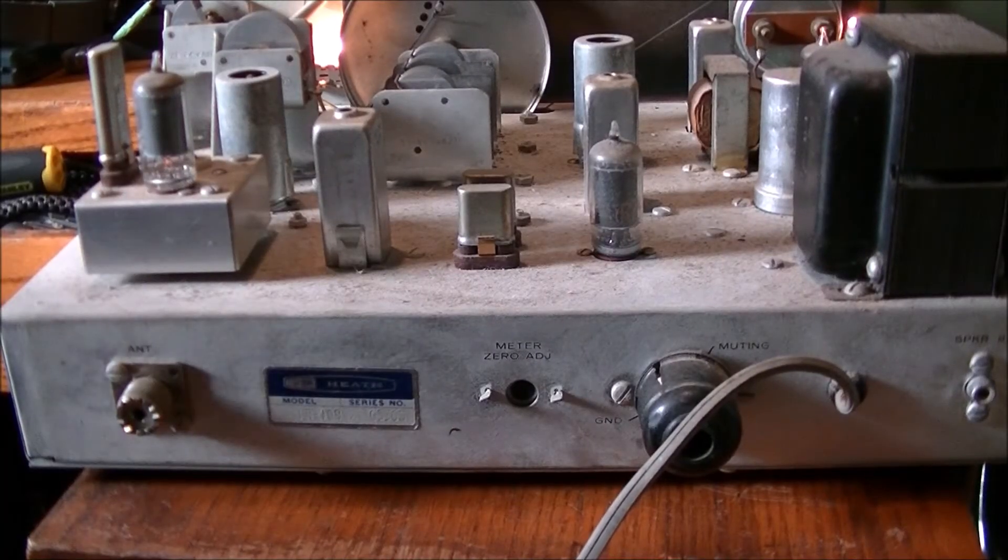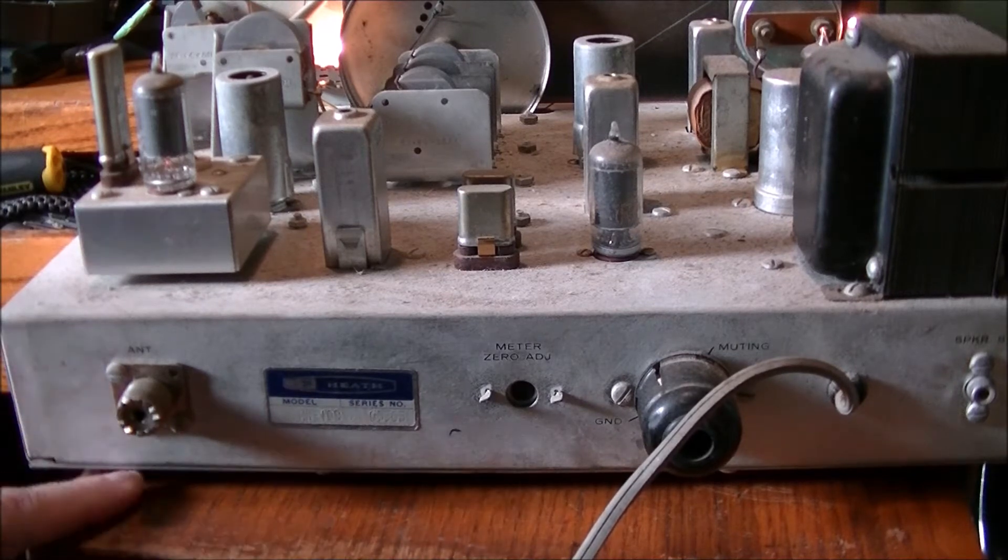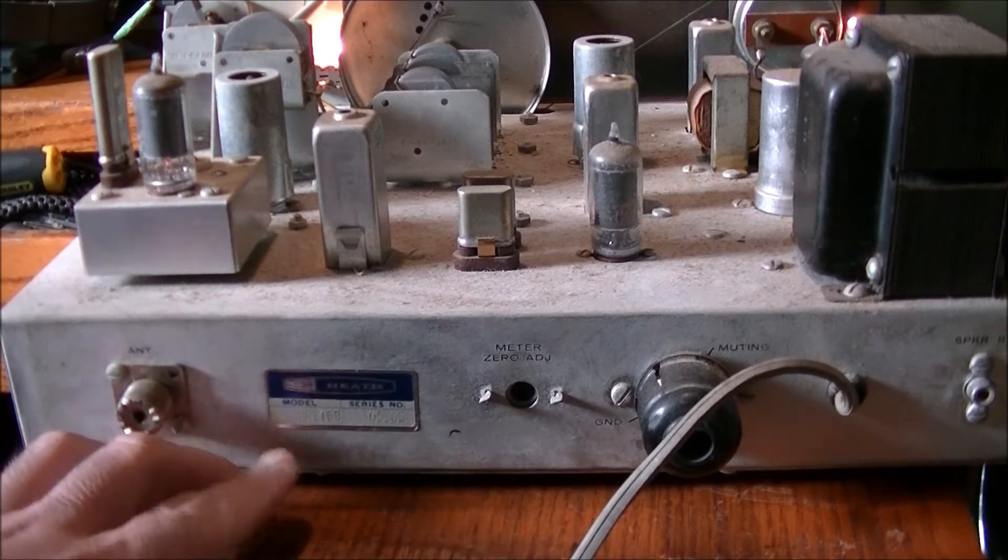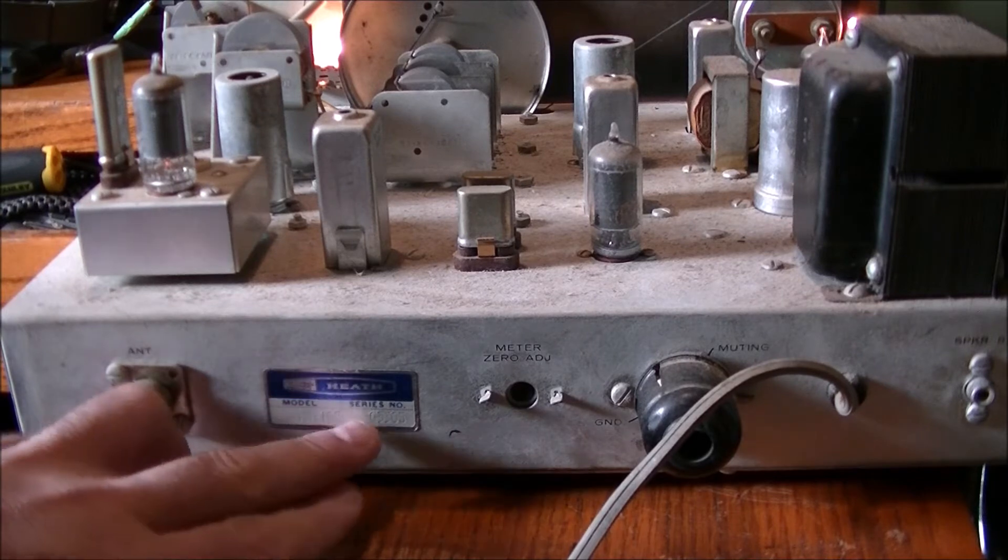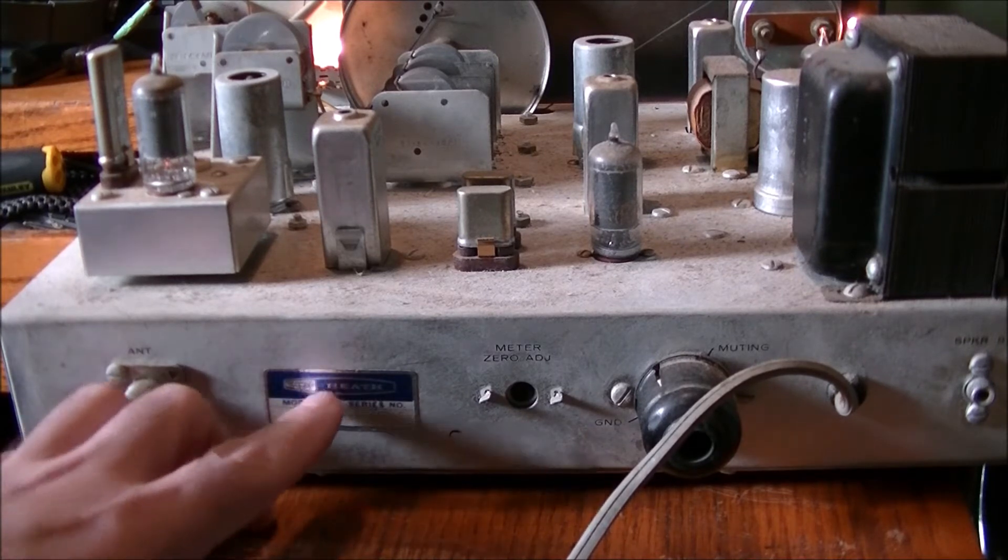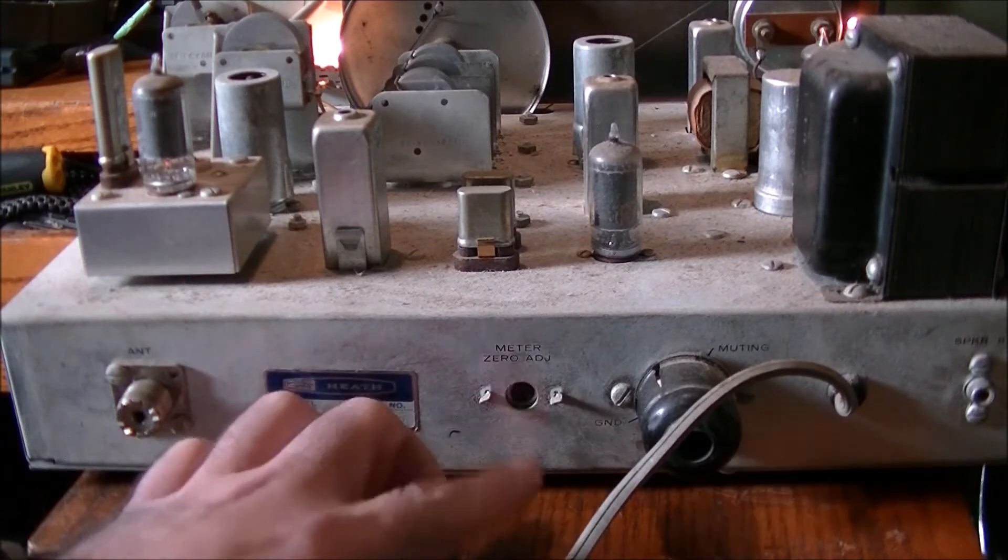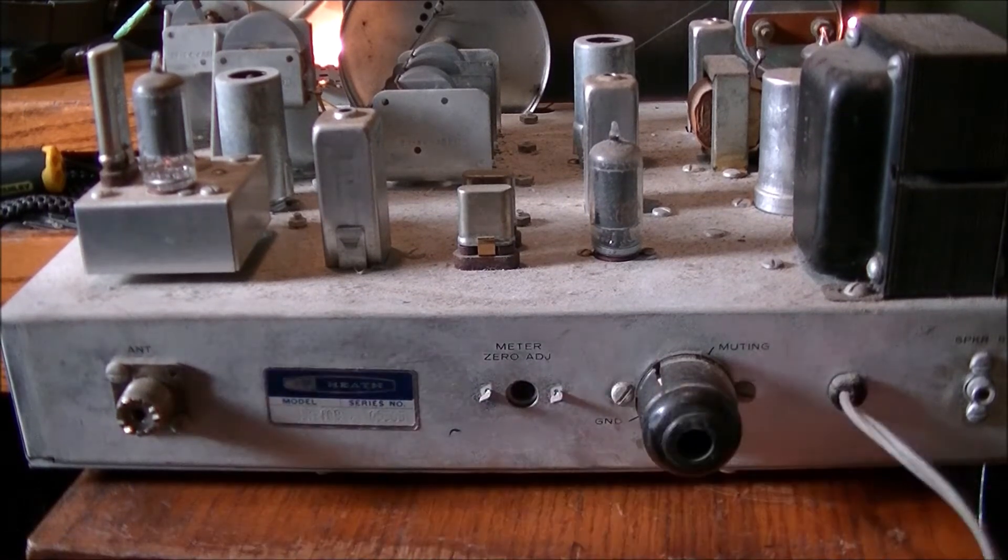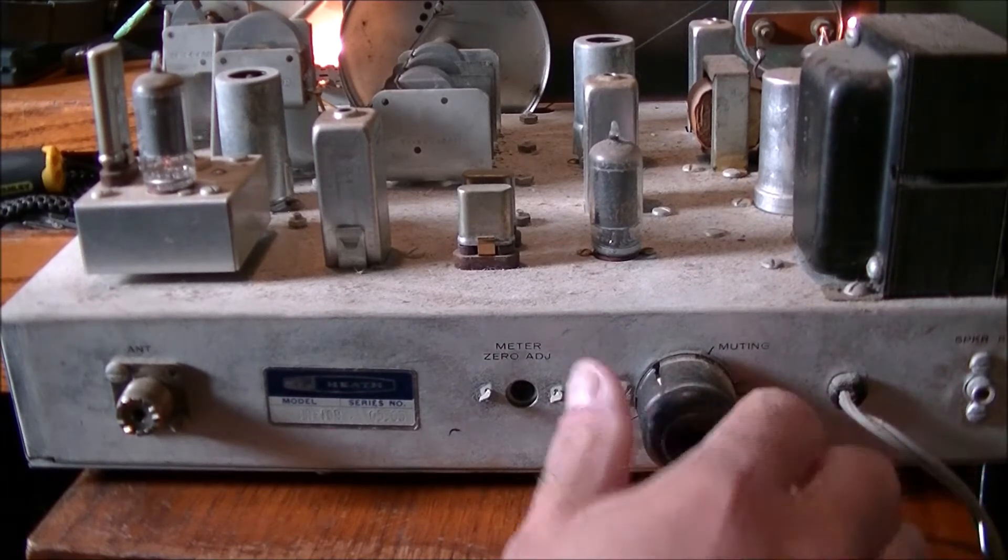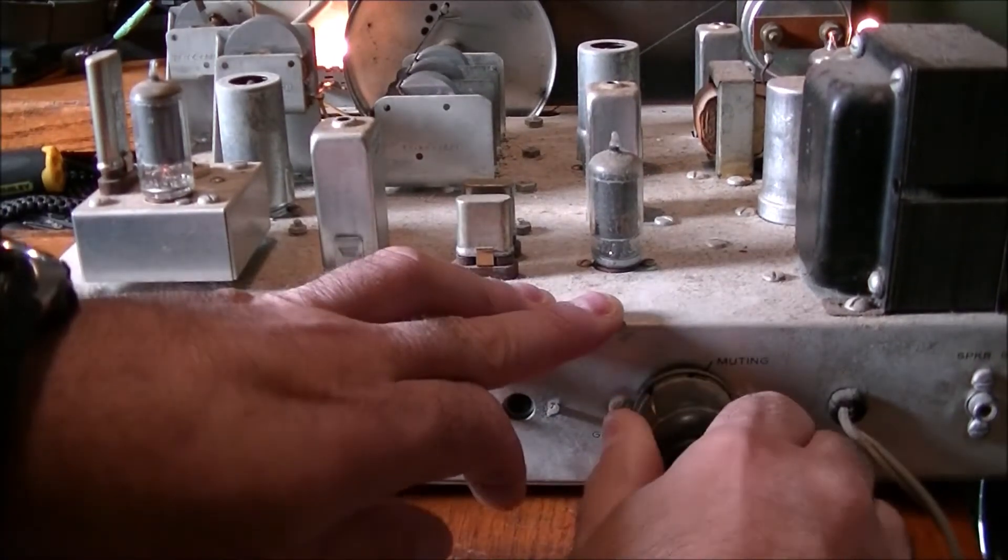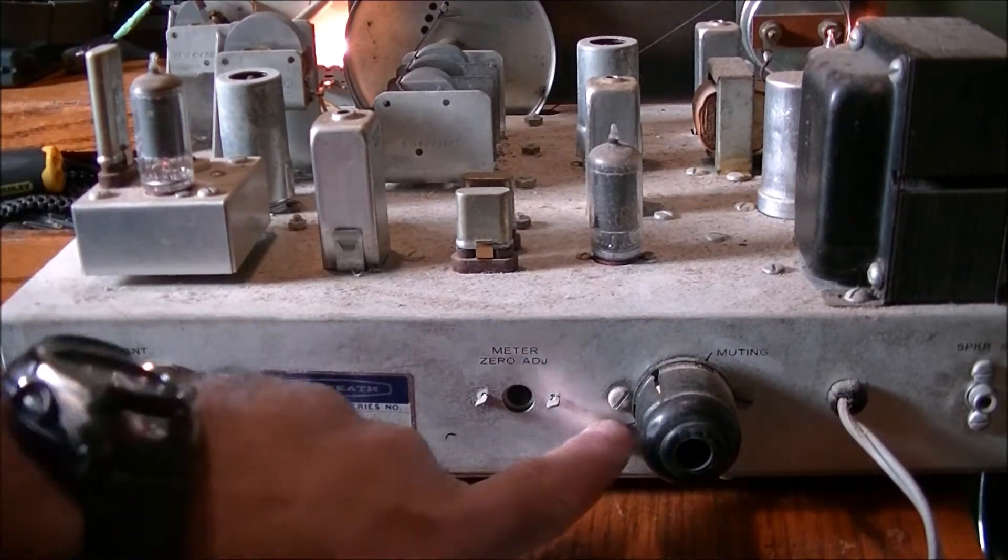Okay, I've taken the liberty of taking off the top while I'm looking at the back here. Of course we have the antenna in here, and we have a sticker here which is HR-10B, very hard to pick out. Serial number of course, and it says Heath, doesn't say Heathkit but it says Heath anyway. We have a meter zero adjustment here.